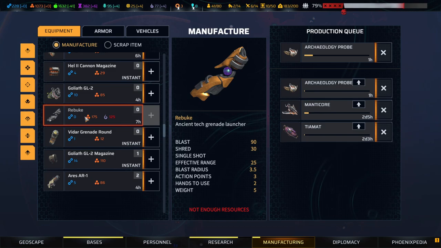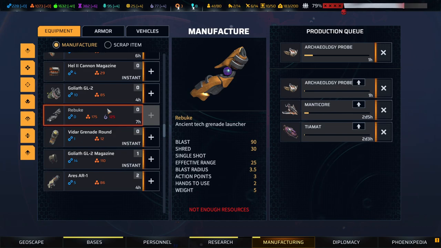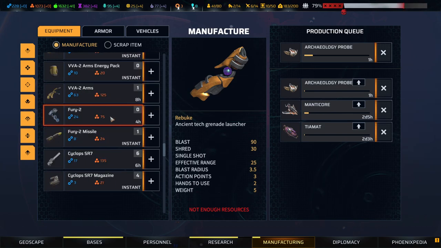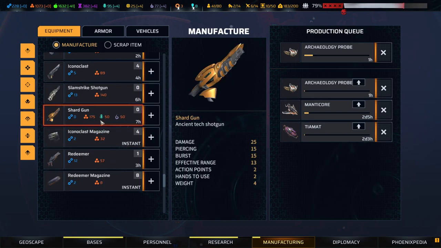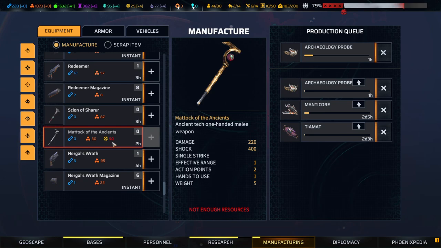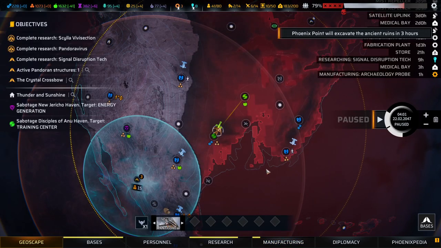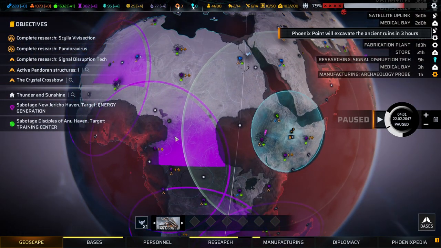Ancient grenade launcher. Okay, I want one of those. We could build a shard gun. I mean, this one has piercing and it's a lot of damage, but I would potentially rather just go for a melee weapon. And we need to find more orichalcum, because that's required for many of the weapons apparently.